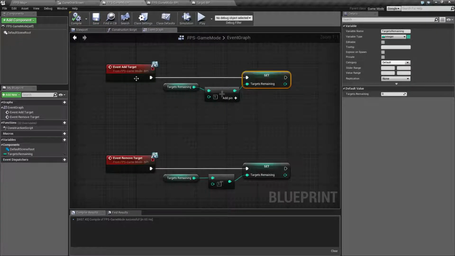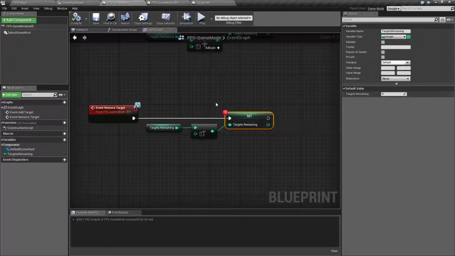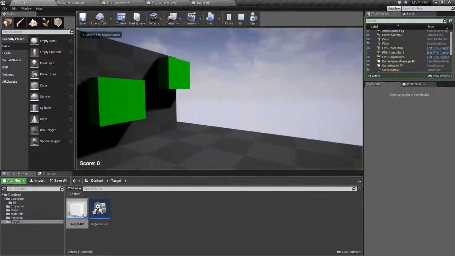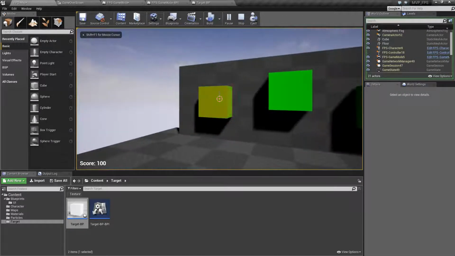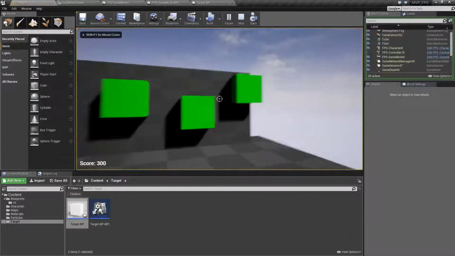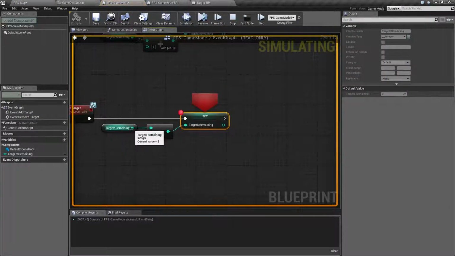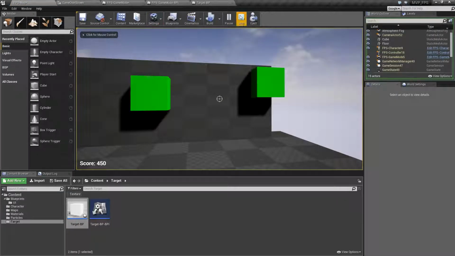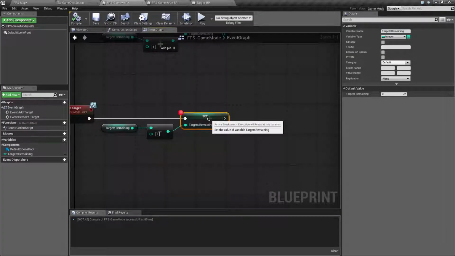Let's go ahead and watch this in motion. We'll do remove target, and we'll hit play. Now it should run normally. We will fire at this target twice. The event gets called. We currently have 4 targets remaining, and we are subtracting 1. We'll resume. Now if we destroy this one, we currently have 3 targets remaining, and we're destroying 1. So that would continue all the way down until we had 0 targets remaining. Let's unset the blueprint. And now we have the targets talking to our game mode and registering or deregistering themselves.